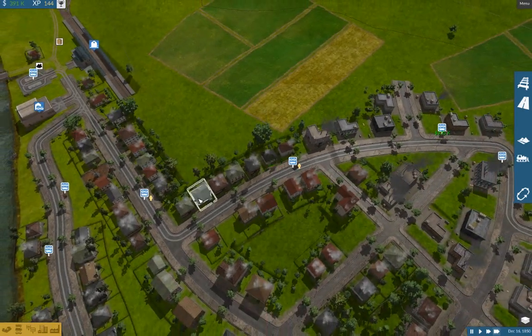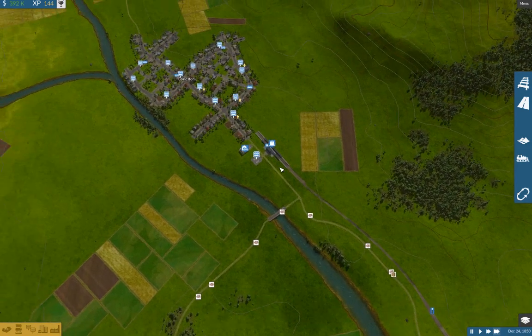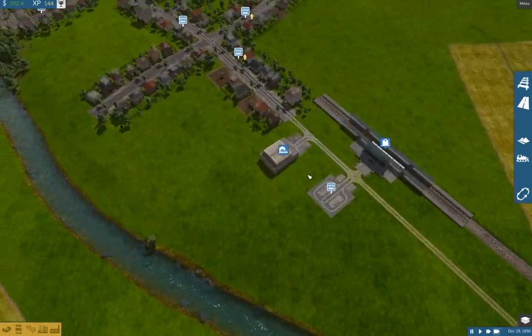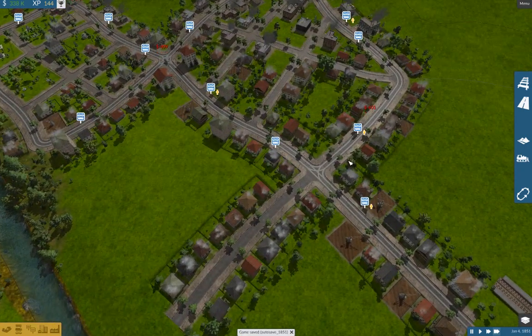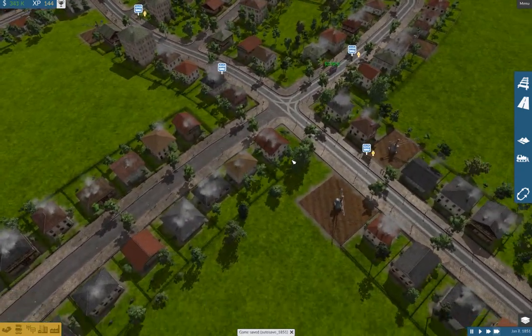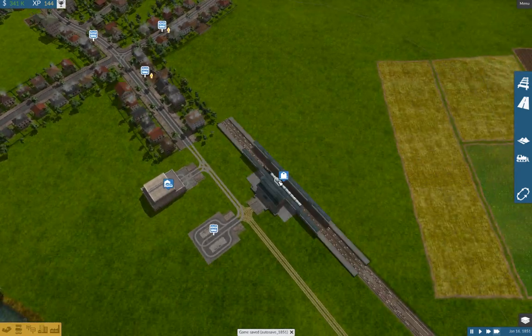Yep, we're doing relatively okay. Soon people will start discovering that we actually have a station and figure out that it's a nice idea to go with a train. I hope. Else we're gonna have a bit of a problem.